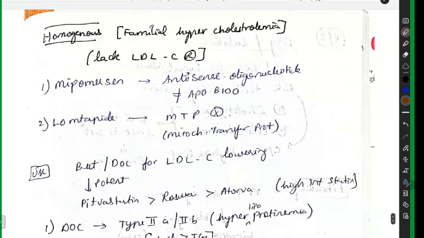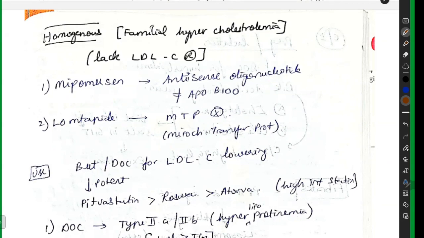Now coming to familial hypercholesterolemia. So what happens in familial hypercholesterolemia? Familial hypercholesterolemia is nothing but when this LDL-C receptor is going to be failing. When this LDL-C receptor fails, there is no proper exchange of lipid. When there is no proper exchange of lipid in your liver, they get deposited in unnecessary or insignificant places. When they deposit in pathological places, they are going to block the blood vessels. They are going to block the blood supply to a particular area, a particular organ. That is going to lead to ischemia and necrosis.